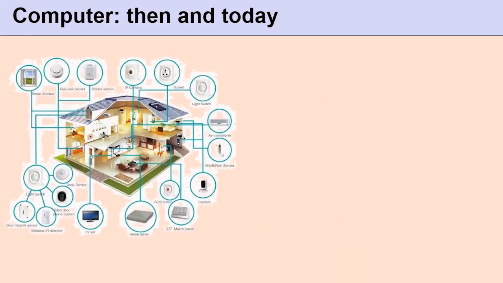A recent survey has shown that on average there are about 25 to 50 computers in an average household. If you look around at most of the equipment that we are using today, if it has a soft start stop button, if it has one or two buttons which provide more than one functionality, then it's likely to have an embedded computer inside.